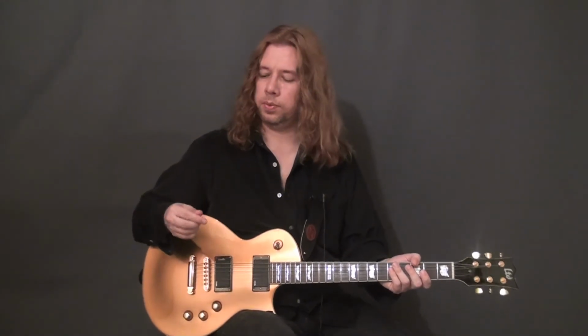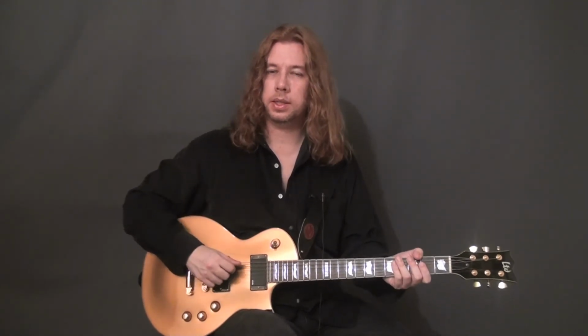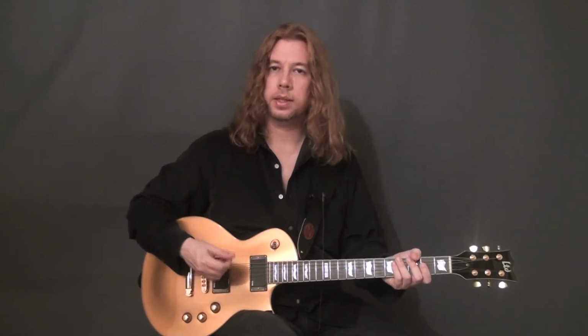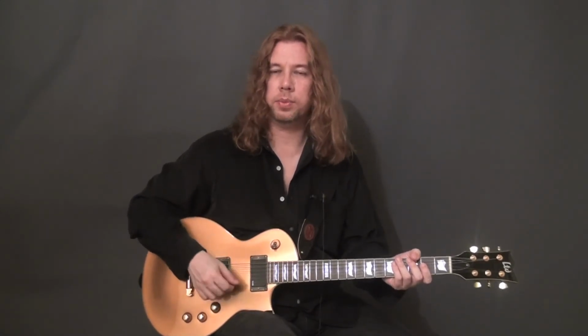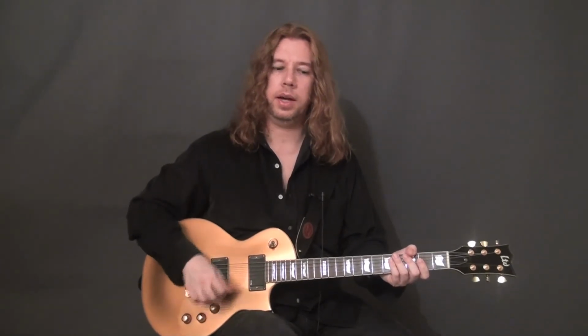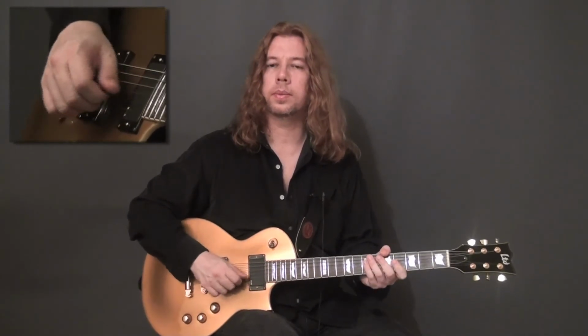Another important thing not to forget is try not to hold the pick too strongly. You just need enough power that it's under control at every moment when you play, yet that it doesn't get too lightly held that it falls out of your hand or that you miss a string or whatever. So you have to find that right balance where you have enough power to do whatever phrasing you want to do in a right and proper way.